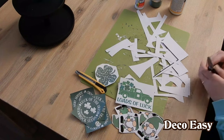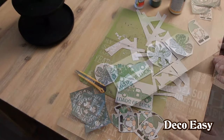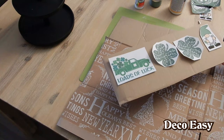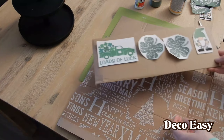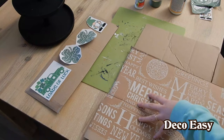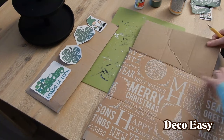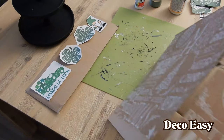And here we are. Time to clean up the mess and come back with some cardboard for you. This is an old box which I thought I threw away, but luckily I still have it because this cardboard is really, really thick. I just cut out a flap. Oh, there goes my scissors. That is not important now. I just cut out a flap which was still straight. That one isn't useful anymore.